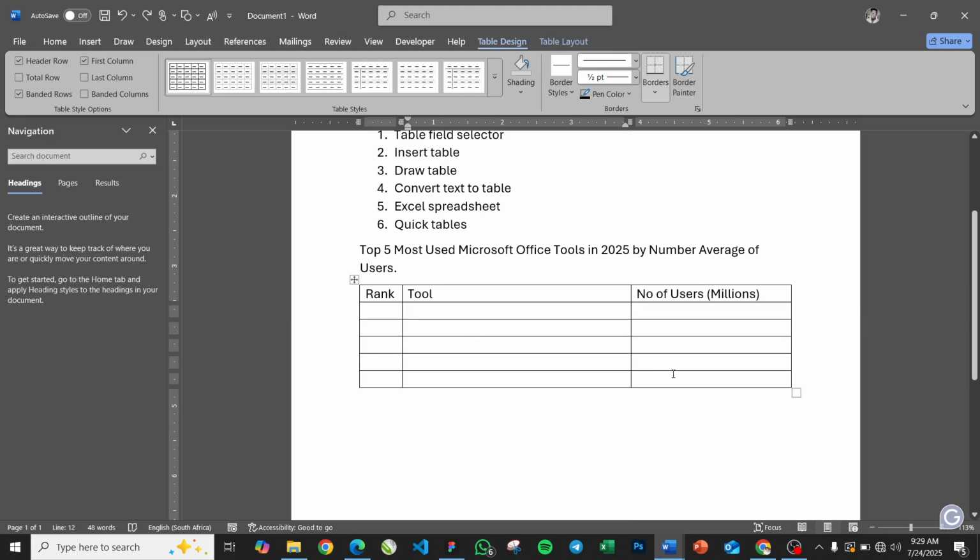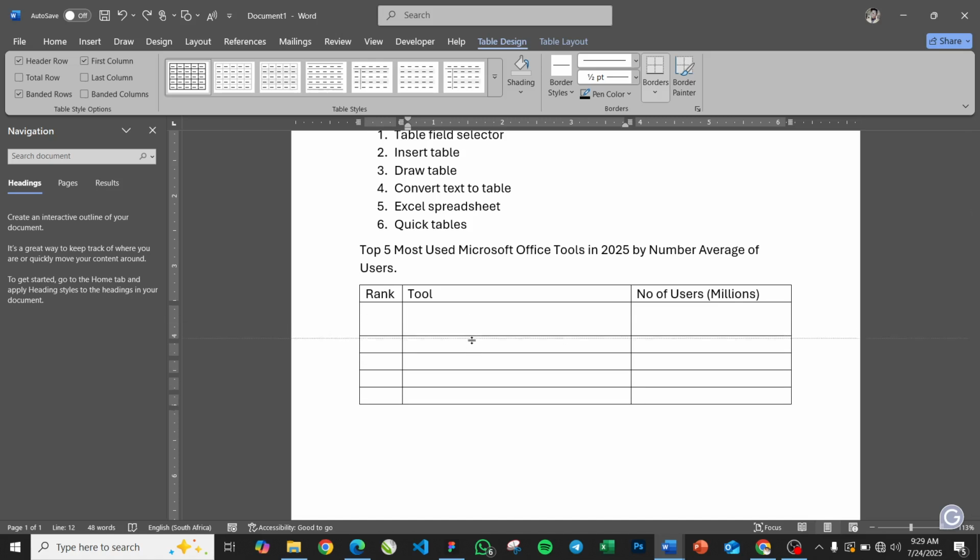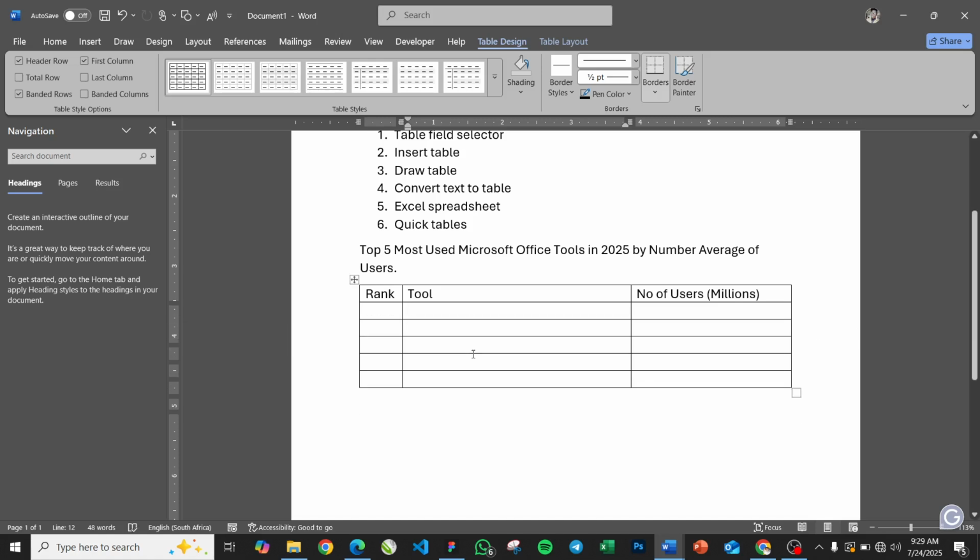If you want to adjust the row height of any row, you can easily do that. Okay, but it's not wise to use different heights on the rows, though it depends on the content of the row. But for this kind of table we just inserted, I don't think we are supposed to use different heights on the rows. Instead, if I feel that the table is too small, I need to increase the space between the rows.